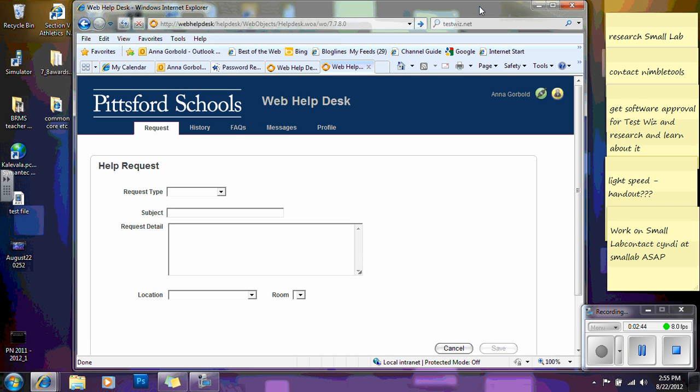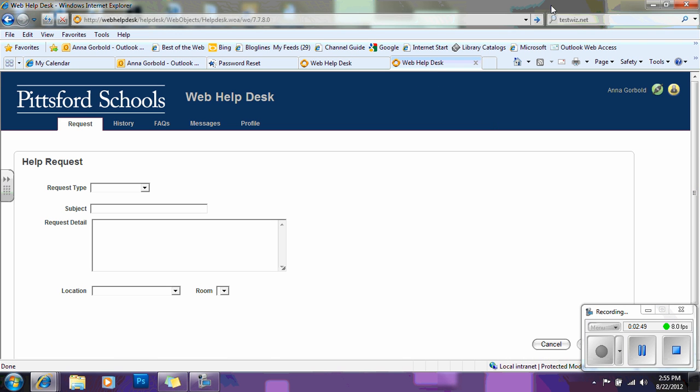You may have noticed I switched views for the simple reason that because I had been using the other view, it holds it as a default. I suspect that when you first log in, this is the view you will get. Now, as a library AV paraprofessional, you have been given extra rights. You have been given a tech account level within the WebHelpDesk.